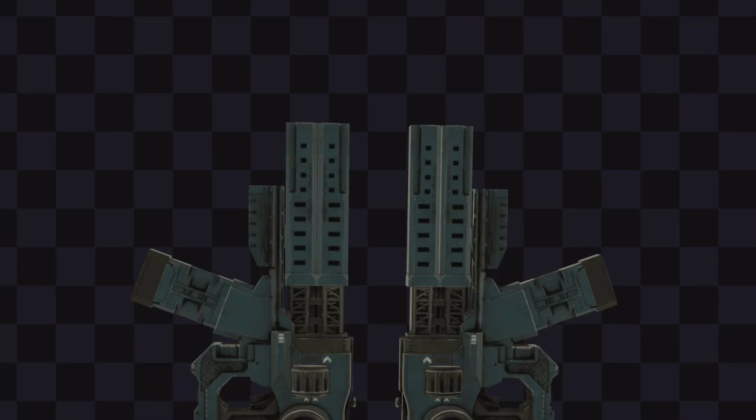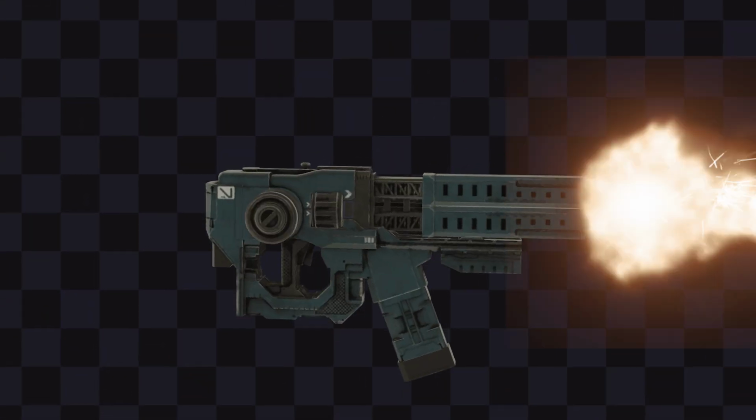What does disappoint a little though is the machine gun's alternate ability, which is to drop one of them and get a more accurate single machine gun. This is cringe!